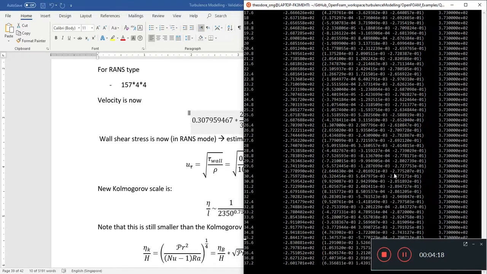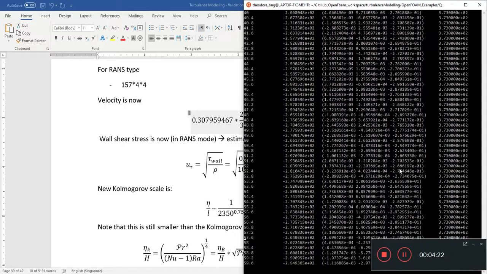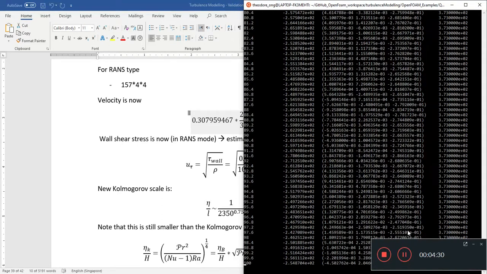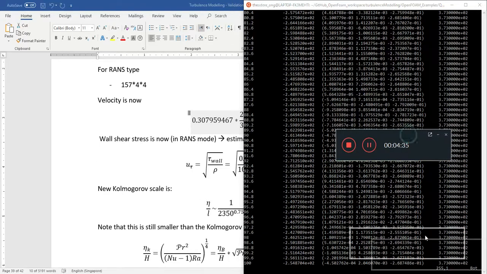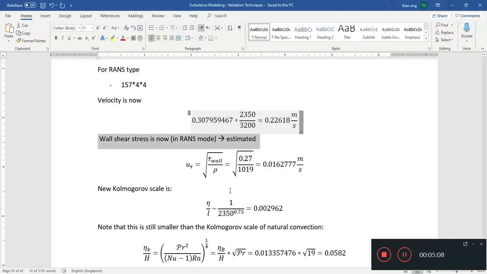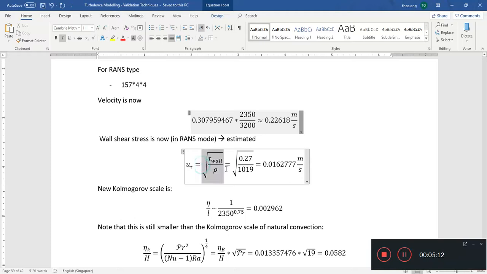As you can see, it will hover around 2.7. So you can see it's about 2.77, 2.8, give and take. It will oscillate. The last value was about 2.68, which was after a lot of flow through times. So there seems to be some oscillation in time, but that's to be expected, I guess. It's not fully steady state. This is an unsteady Reynolds averaged Navier-Stokes, so to speak. But technically speaking, it should reach about steady state. You can see that the values hover between 2.86 and 2.68. So I'll just give 2.7 as the wall shear stress representation. So the friction velocity, give or take, is about 0.16277.